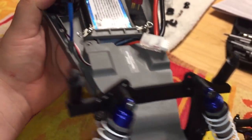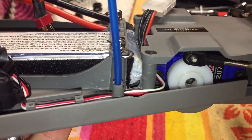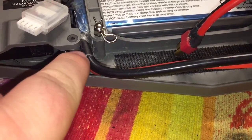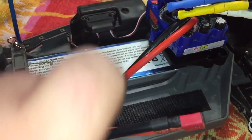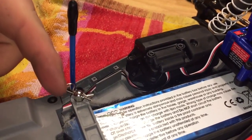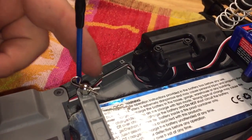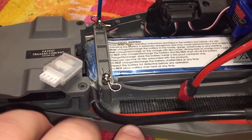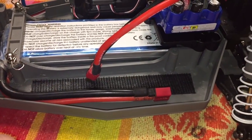Looks pretty good. Again, here you guys can see a little bit better my battery setup, where I cut two slots out. Did a little modification to the chassis. You guys can see the battery leads come perfectly through there and up here. I had it over here, but like I was saying, it was kind of interfering with the antenna. I wanted to go around it as opposed to in front of it, so I just moved it over here, which seems to work pretty good.